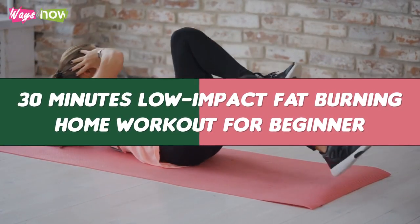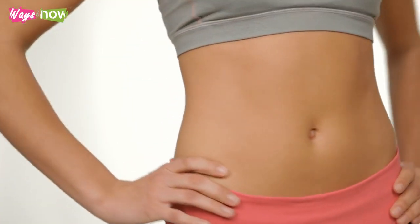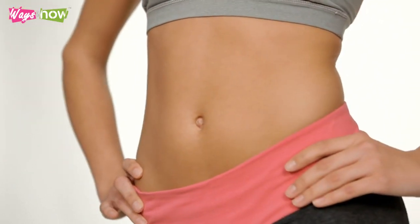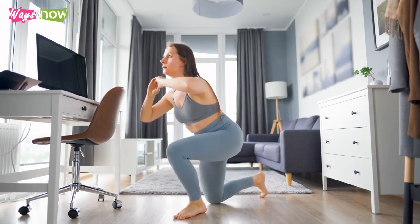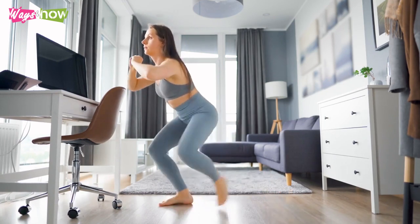30 minutes low-impact fat-burning home workout for beginner. Getting in shape doesn't require complicated workout routines and hours at the gym, especially if you haven't exercised in a long time. You can get rid of your excess fat just by exercising at home, and all you need is the proper workout that's simple to do, yet produces impressive results.